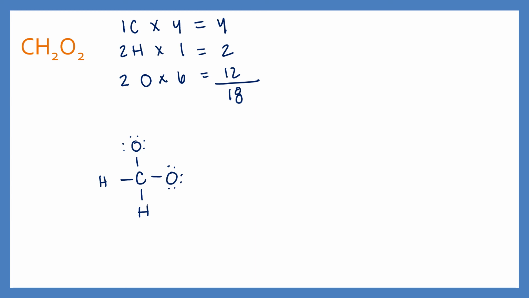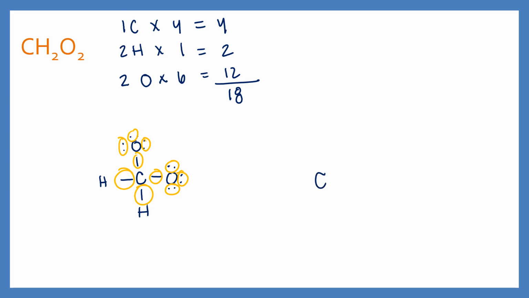Okay, now how many electrons does this take? 2, 4, 6, 8, 10, 12, 14, 16, 18, 20. Okay, so that's a problem. This cannot be our structure. This is the only way to give all of these atoms that need an octet, but that's going to use too many electrons. So we're going to have to use some double bonds somewhere. So let's try again.